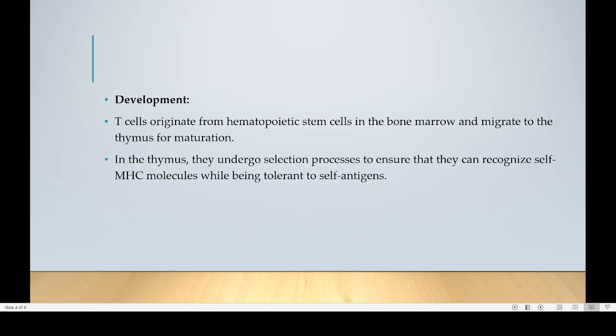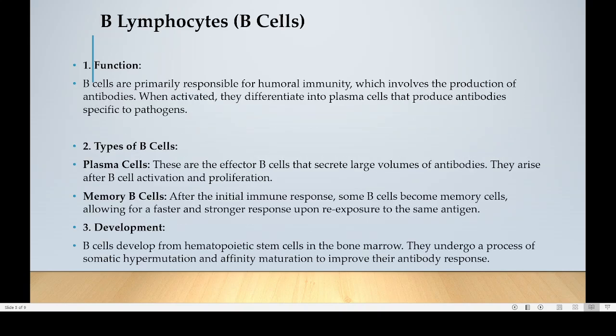So immune system has the capacity of identifying this MHC molecule. For example, our own MHC molecule, and it will be different from the MHC molecule of another person. So that difference is always there. So immune system has the capacity to identify or recognize self-MHC molecule from non-self MHC molecule. So that is another capacity of the T lymphocyte. Now coming to the second one, what is B lymphocyte? What is B lymphocyte? They are produced in the bone marrow, maturing also in the bone marrow.